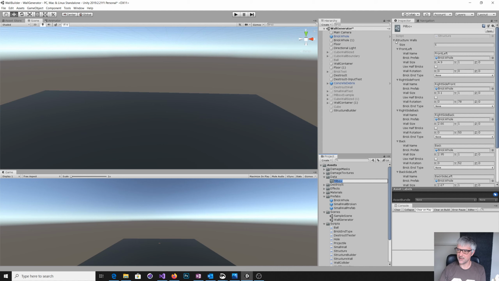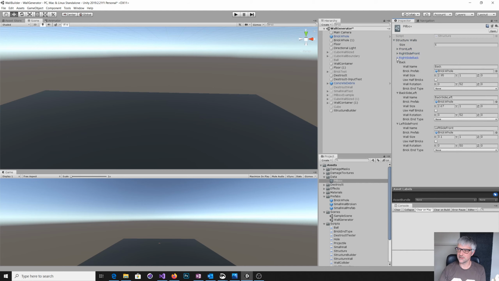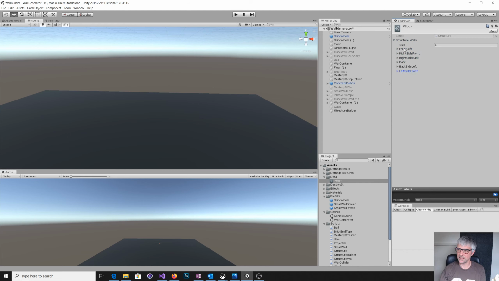And you can see here we've got our structure and we've got 6 of them. So let's just collapse these. And each one of these represents one of the lines we saw on that graph. Now, the thing about the name here, wall name, is this replaces the element. So normally for an array, you'd see kind of element 0. But because it's using the first string field here, it replaces the name. So that's quite cute. That means I can see in my structure, I've got front, left, back. I can see all of these really easily, really clearly. So that's quite a useful little tip.